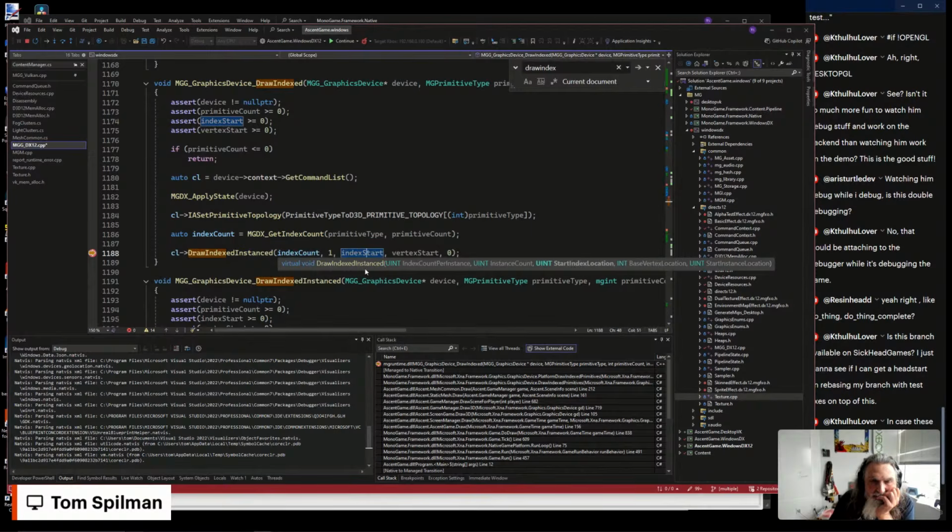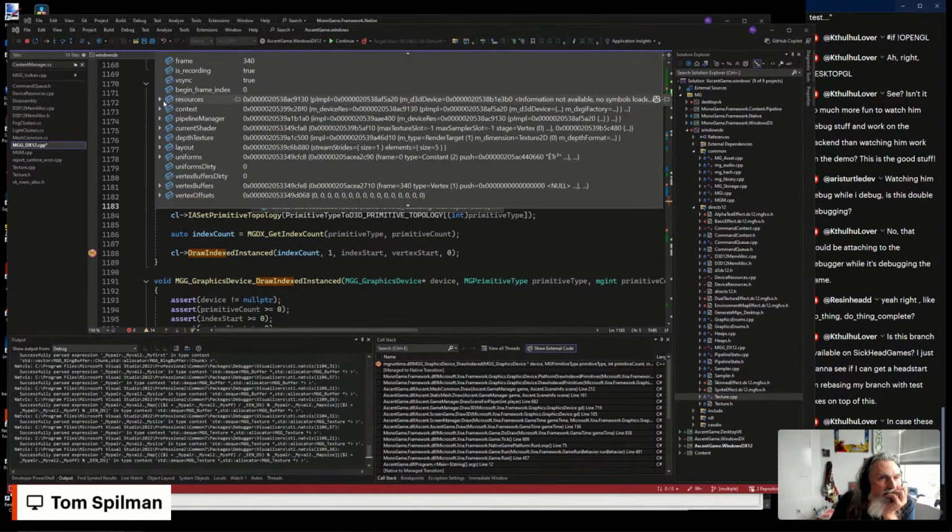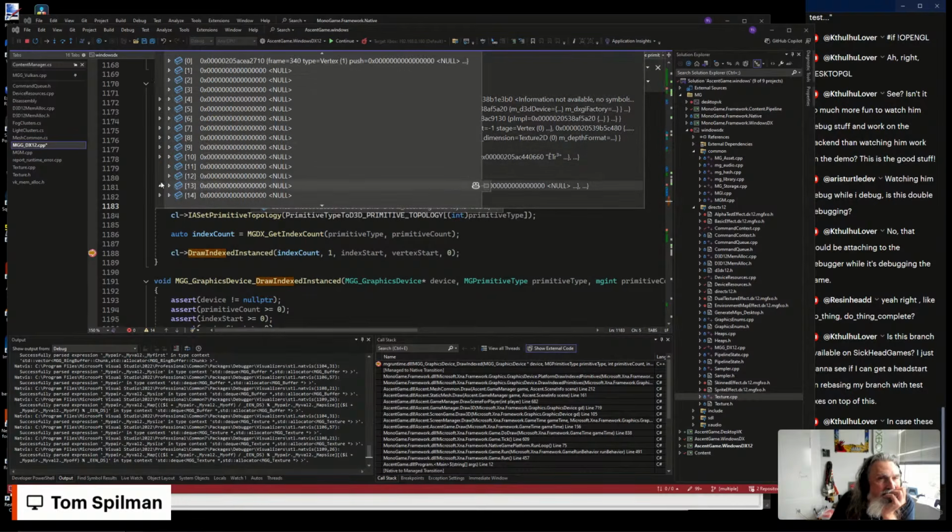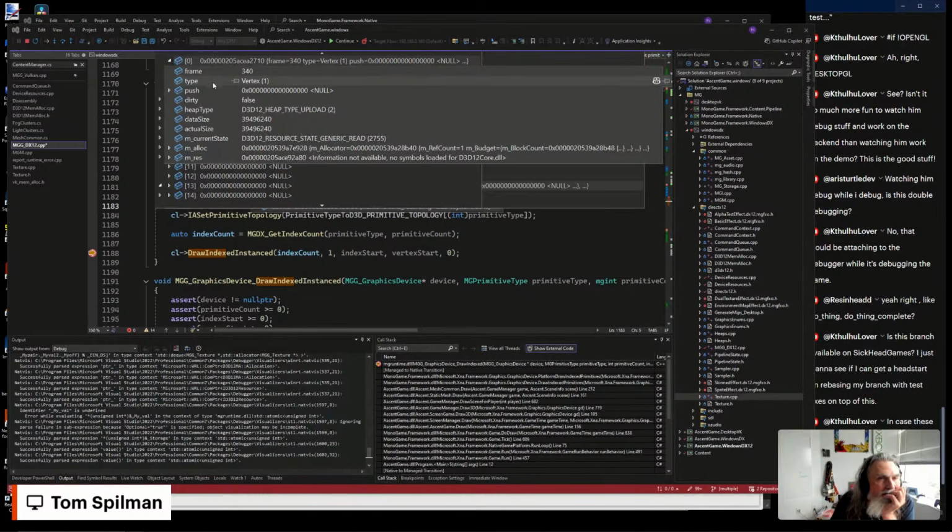Start index location. And that looks possible there.